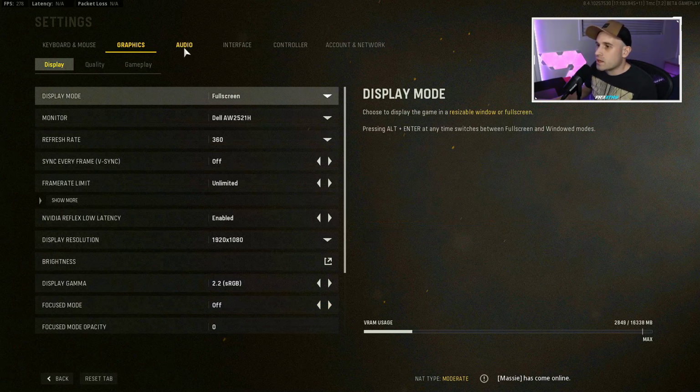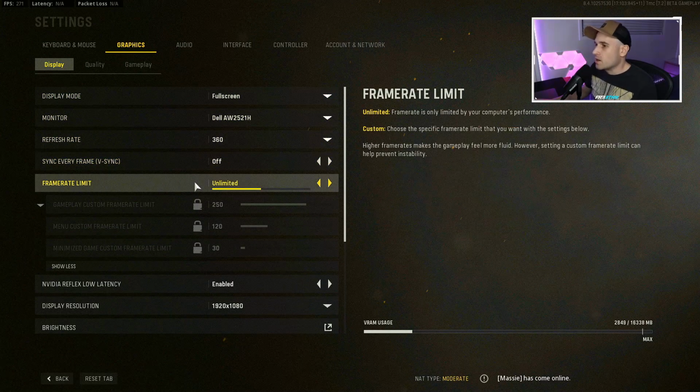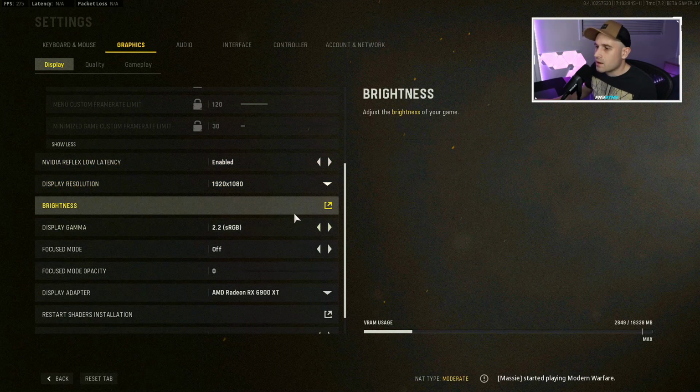As far as display options, not much to change here. Realistically, I want to play unlimited. But if you've got a really jittery, unstable experience, try to cap it to the highest stable limit. It's a hard one because of how much frames affect latency on this game, but it is what it is. Video reflex low latency, turn that to enable plus boost. There's no point for me, I don't even know what this option is here for, because I have an AMD card.